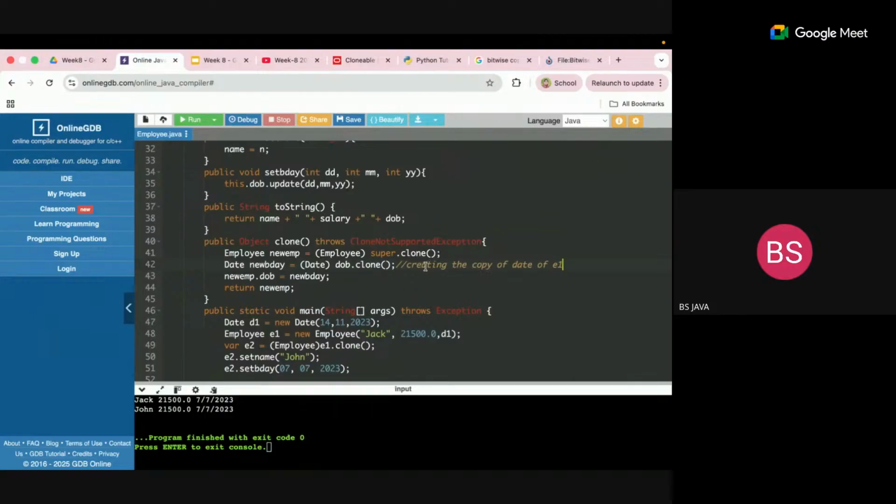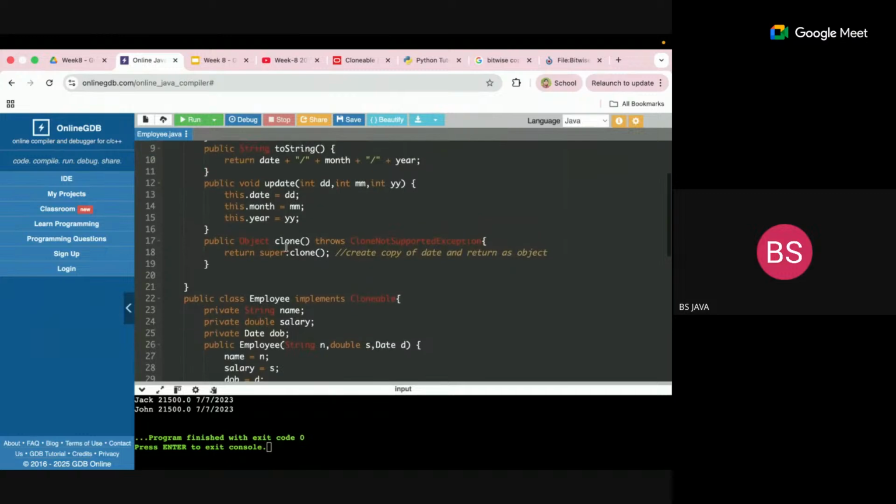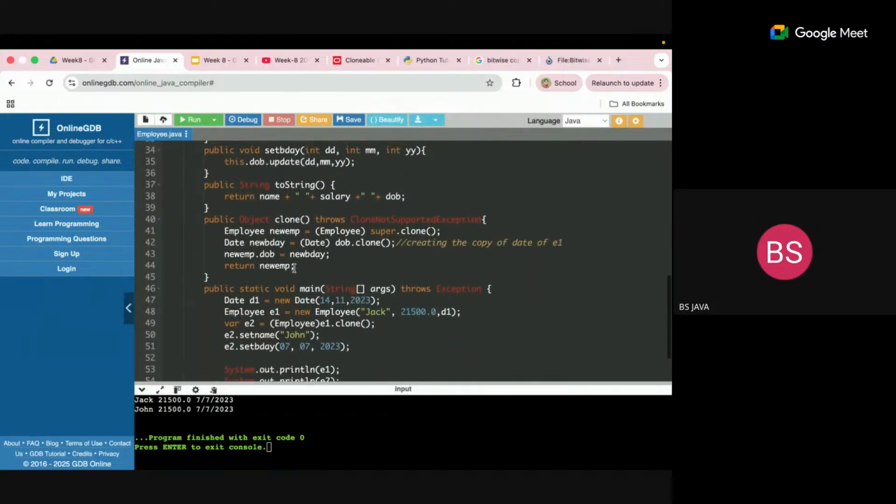If you look at Date, here we have a proper clone, right? We are calling this clone method, so this will give us a proper copy of the date object. And once you get that date copy, the clone of the date object, you assign it to our new employee, this E2 that we have created now. For that DOB, we are assigning this object, the new birthday. And finally we return the new employee object. You can think of it like we return E2. Here what we did is set E2.DOB into the new one. I'm simply writing this to make you understand, okay? So we are creating E2 out of E1.